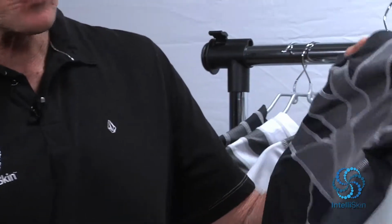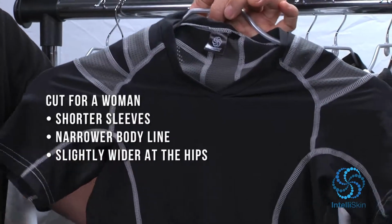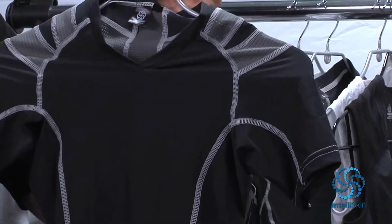So it's a very good shirt overall, and it's cut for a woman. As you can see, the sleeves are shorter. It's got a narrower body and a little wider at the hips.